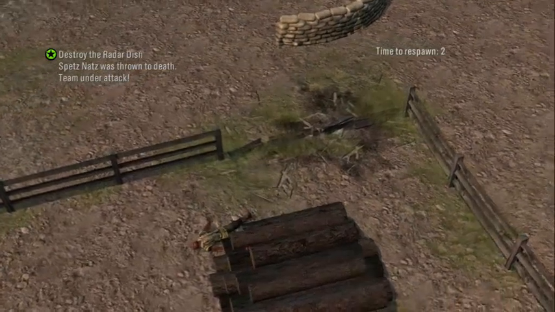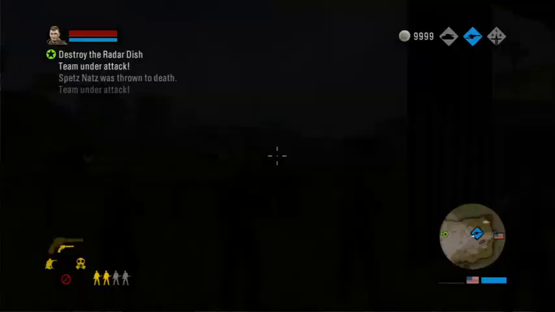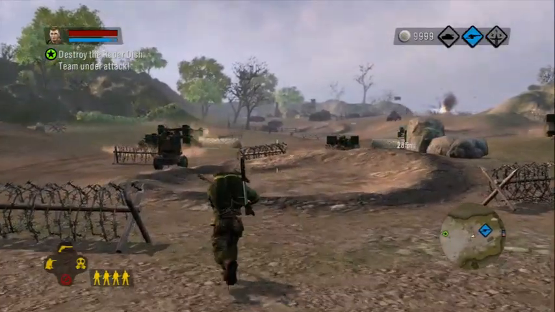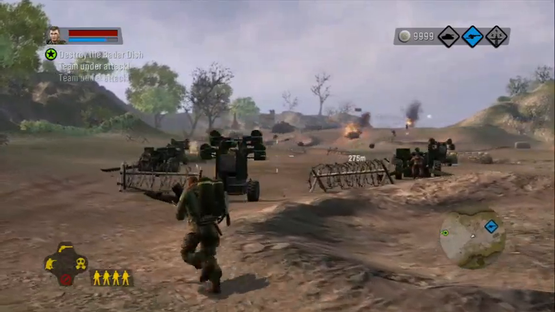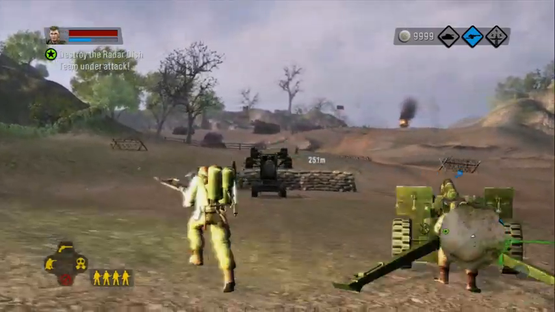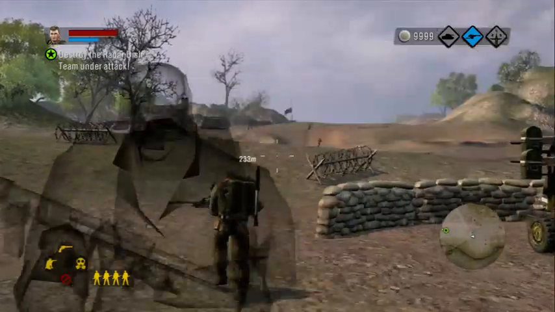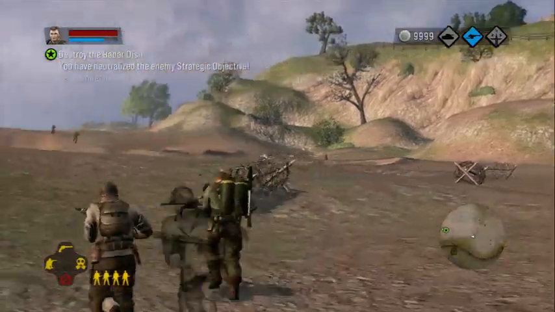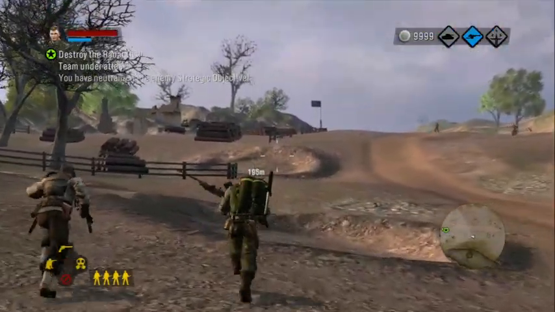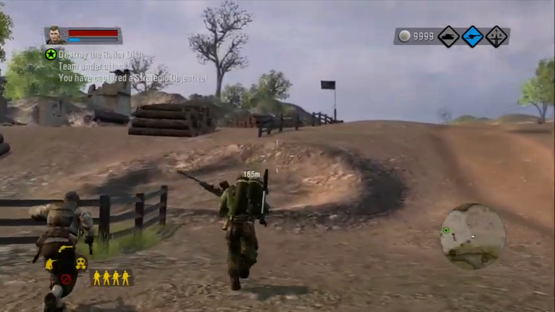What? Huh? Okay, you know what? I'm gonna use Tommy because he's got the anti-vehicle stuff. That's what little he has. You know, he's slower than dirt. Yeah, those quad 50s are freaking ridiculous. This way I can tell my guys to go, hey, go kill that thing.